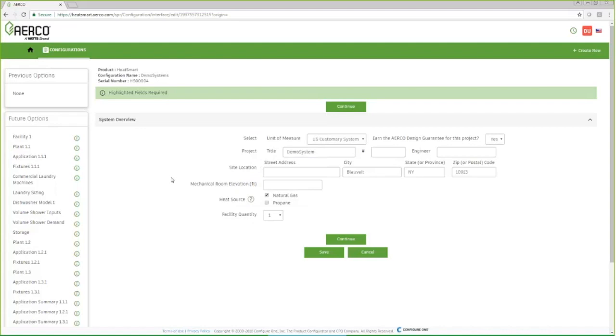You can have multiple plants in a facility. For example, if you had two different mechanical rooms in a much larger facility and they were distinct uses, you can size them up differently by setting two different plants. You can also set it up as two different facilities with a single plant each. So it's really just how you want to lay out a building and what makes the most sense in your sizing report. And you can always go back and edit this. You can edit any saved information. We have this save button throughout the tool, so I can make as many changes as I like, save it, and leave without completing the report.